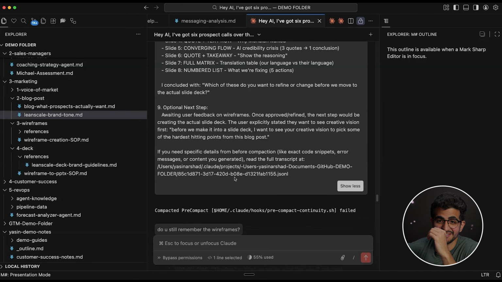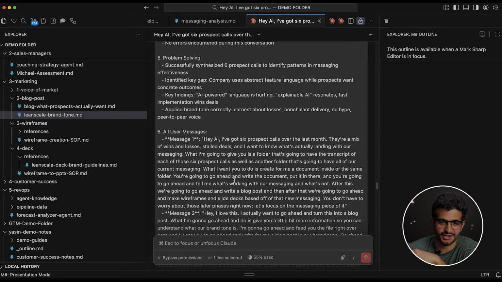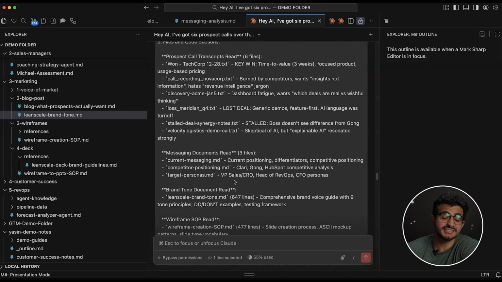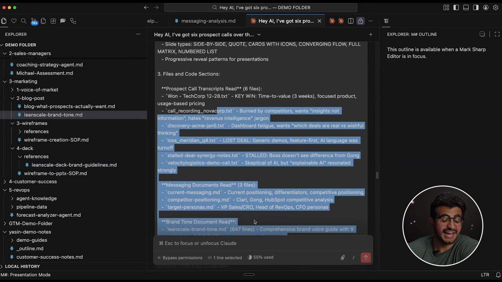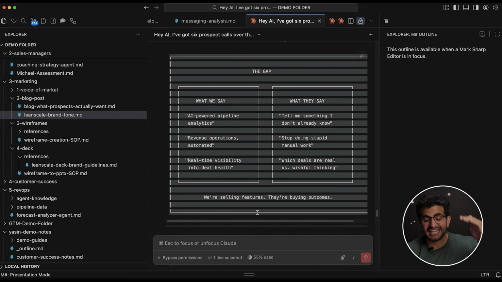Okay, so here's a funny blooper for you guys. What happened was we told the last agent to go off of duty, right? We told him, hey, you're done. But in the summary, it didn't have the wireframes. So what I should have done is I should have actually told the last agent to save those wireframes inside of a document, and then the next agent could actually pull from that document. And so we're going to have to redo this over here.